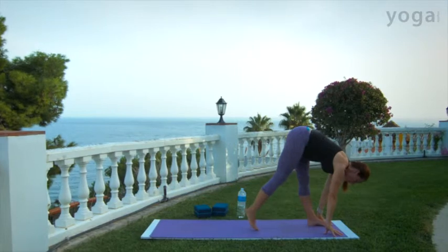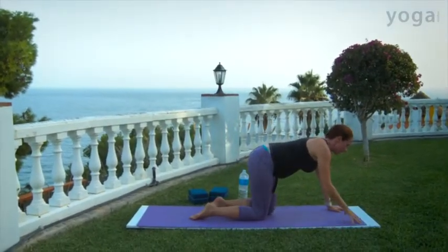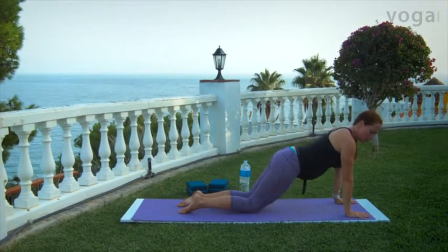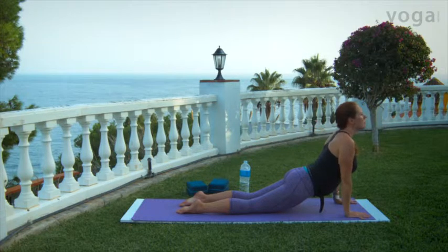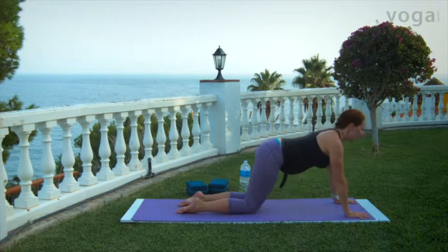Come down onto all fours, walking your feet back. Have your hands slightly forward of your shoulders now. And then press your hips forward so your shoulders are right over your wrists. Pull the heart through, belly into support. Keep your knees down. Feel like you're trying to drag your knees forward. And that will put a little bit of engagement around the belly for support. And then walk your hands back.